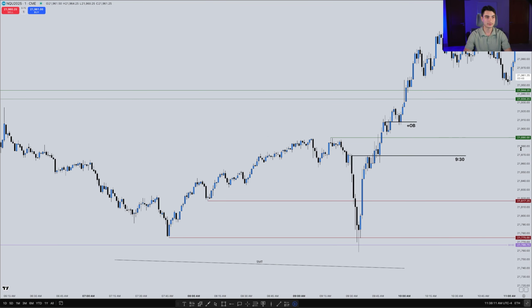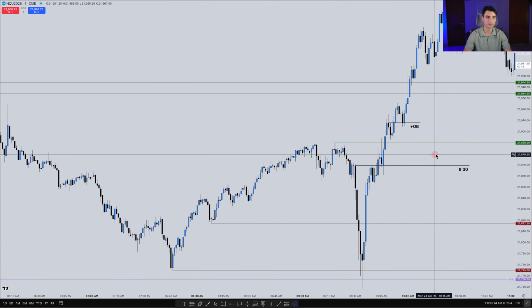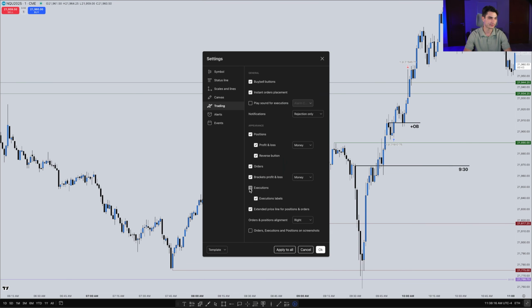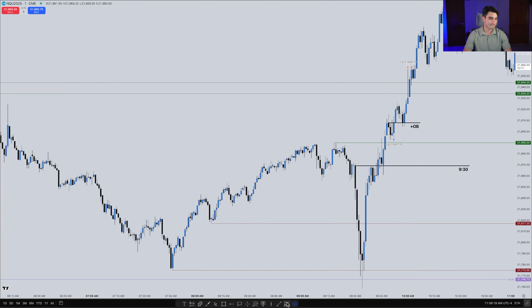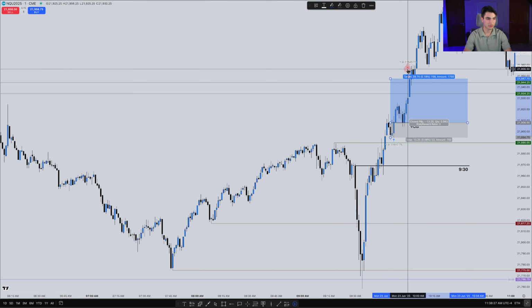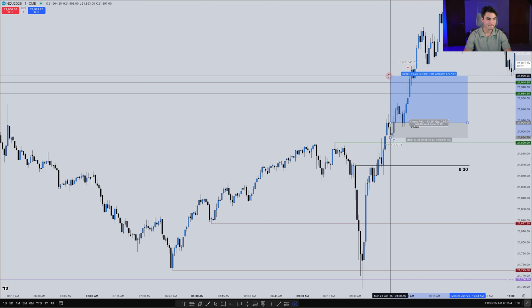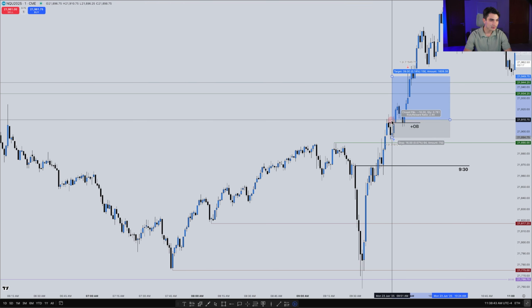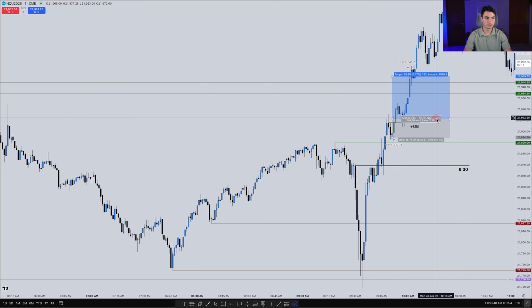Why'd I wait for the order block? Simply because I needed the 2-to-1 risk to reward. So what I did here, put on the executions, went long inside the down close candle here, stop below the low, and then I closed out at the 49 3/4, which is right here. And then let's move that up just a little bit because the fill was right here. All right. So 2.2 risk to reward.